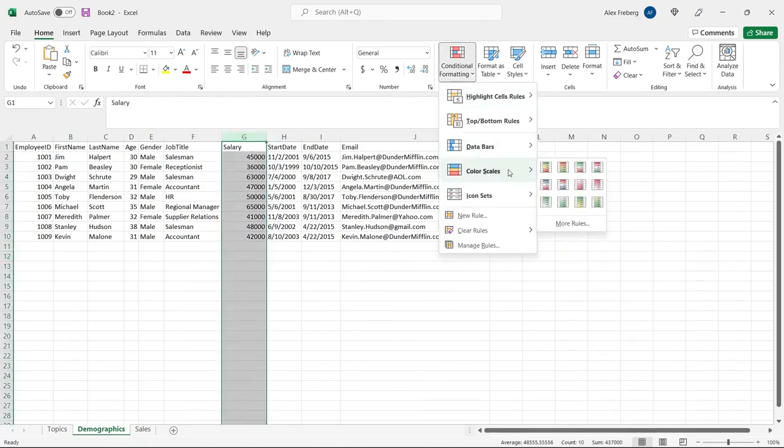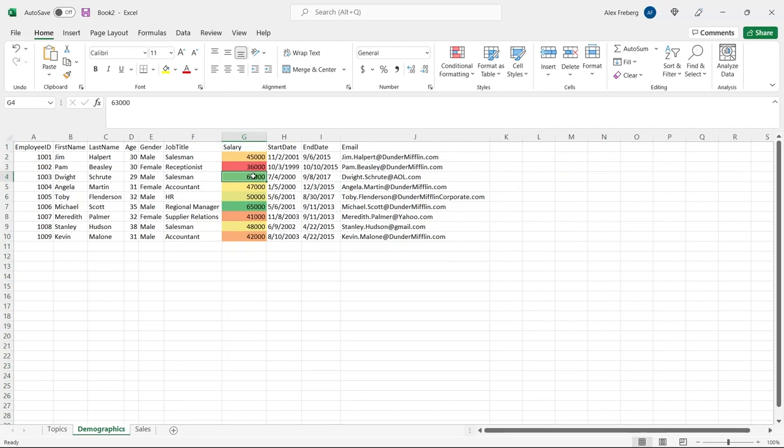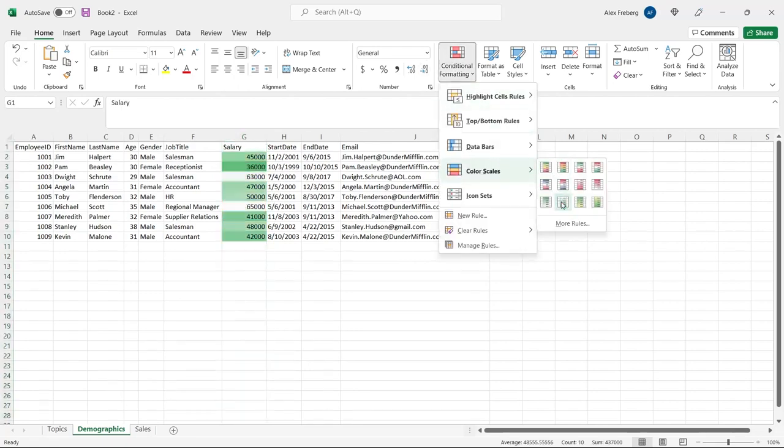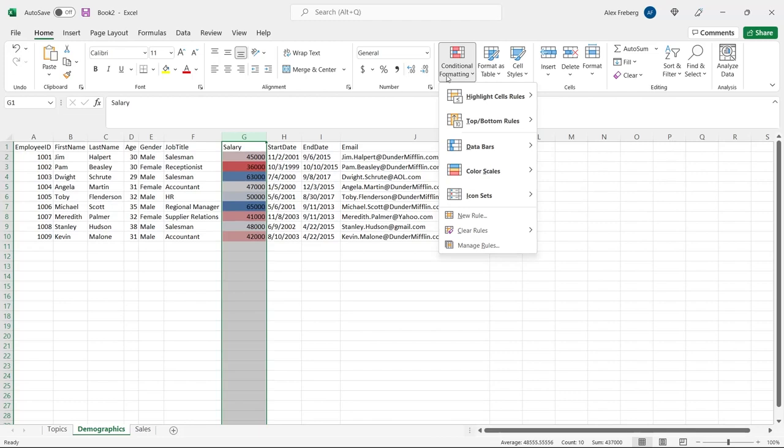Let's go right over here to the demographics, and let's look at our color scales. Color scales and data bars are probably going to be the most obvious things in here. If you look at this color scale, if it's high, among the top ones, it's green. The lowest, it's red. And you can change that to really any colors they offer you. It's a gradient of the colors from high to low or low to high. And so with any color that you choose, you'll be able to see what's good and what's not good.